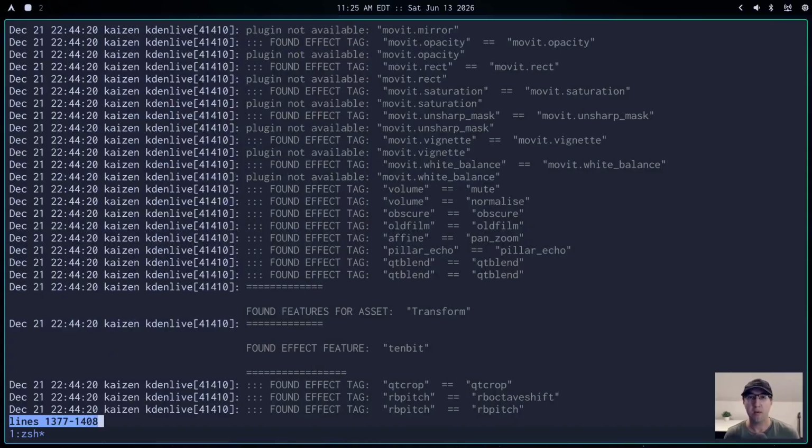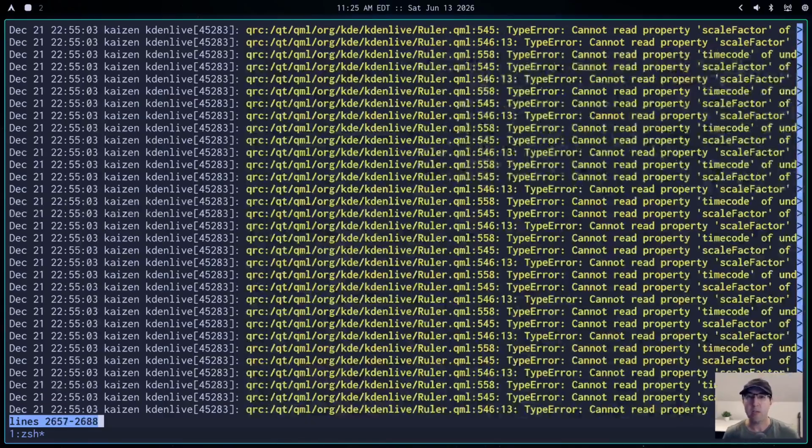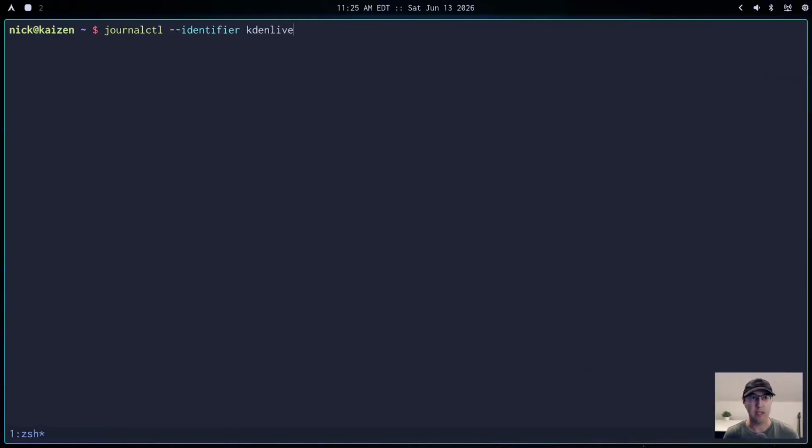And yeah, it's just a whole lot of debug, info, and warning level logs, which would be super useful if you were developing the application. But as an end user, I'm really only interested in seeing the error logs, right? If the program crashes, I want to be able to troubleshoot why, or at least open up a bug report there. Let's go over and count those lines real quick.